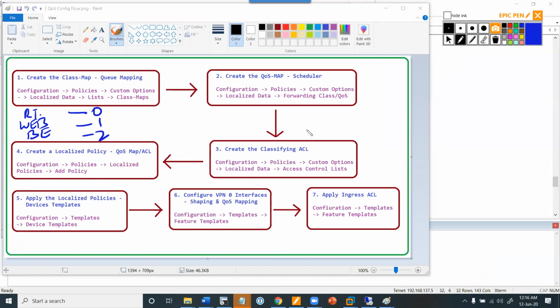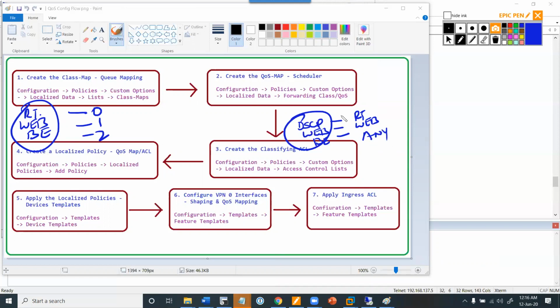In the ACL, I mapped the DHCP, the web, and what was the other one? Best effort. And based on that, I put them into the appropriate queues. The incoming traffic was classified because these were just names. This is the actual thing that specifies that it is web or it is voice.